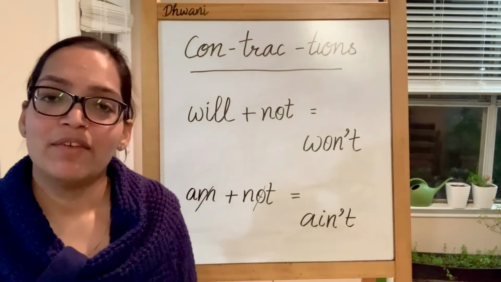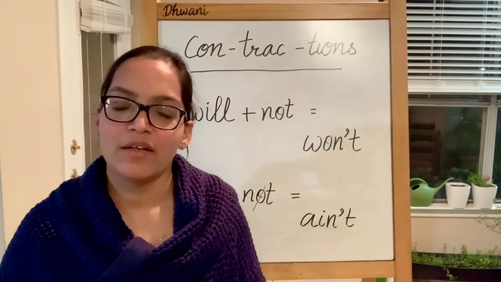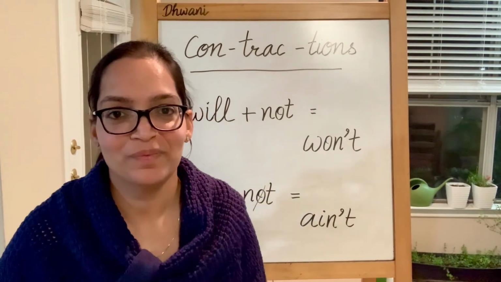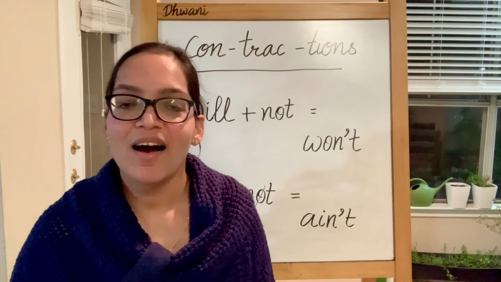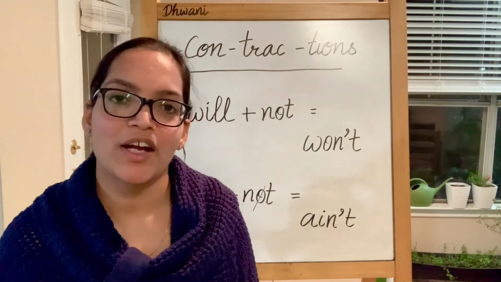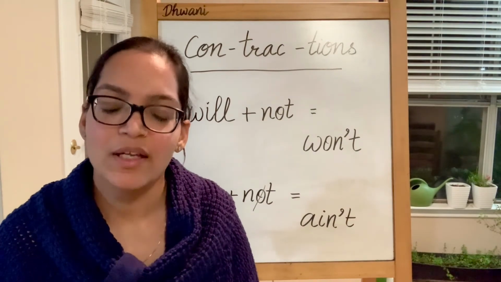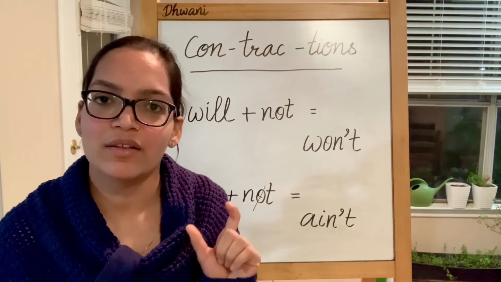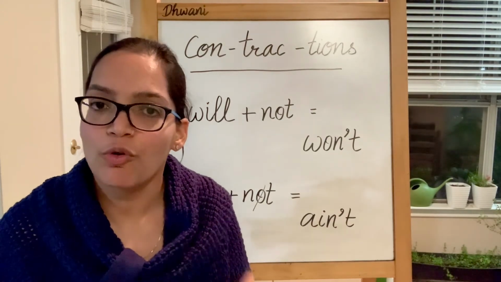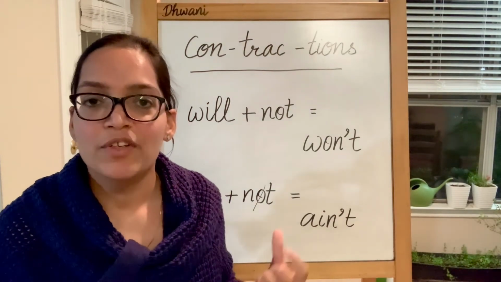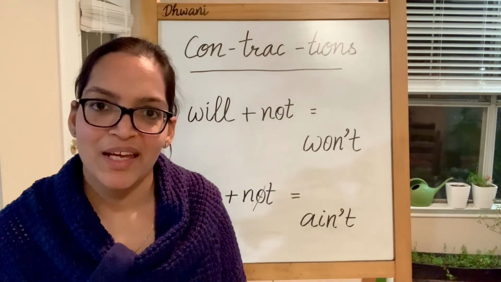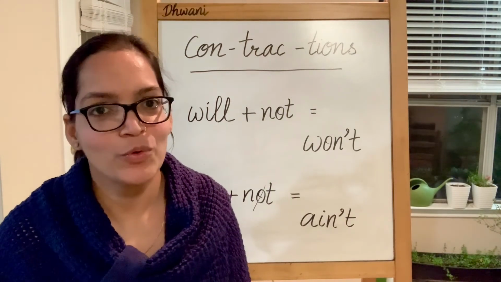So now, can we take away any two words and shorten them up? The answer is no, we cannot. There are more than 90 predefined contractions in English grammar. That means the contractions are defined already. We cannot make them. We can just know how to use them. We should know how to read them when we are reading in a sentence. And of course, we should know how to pronounce them.